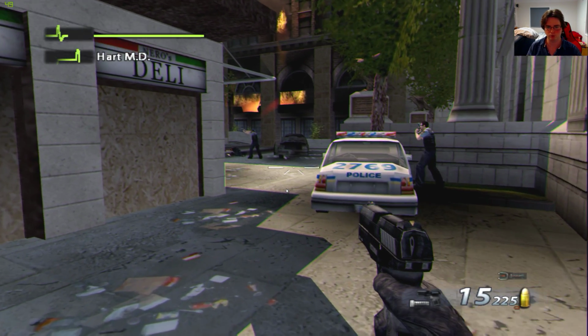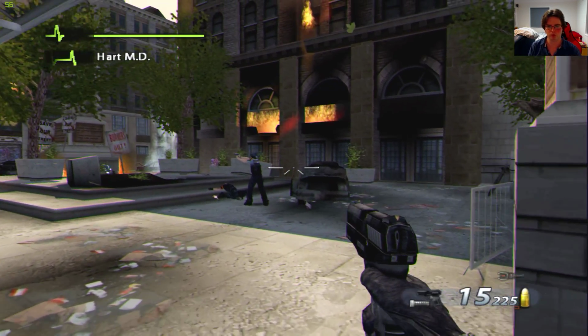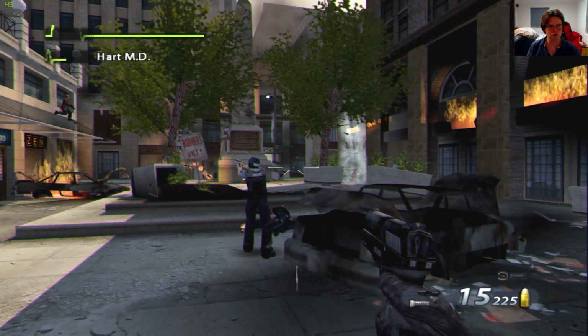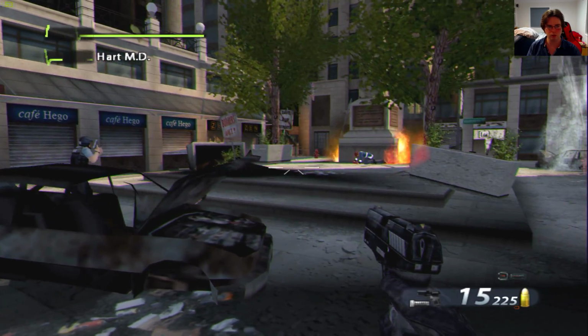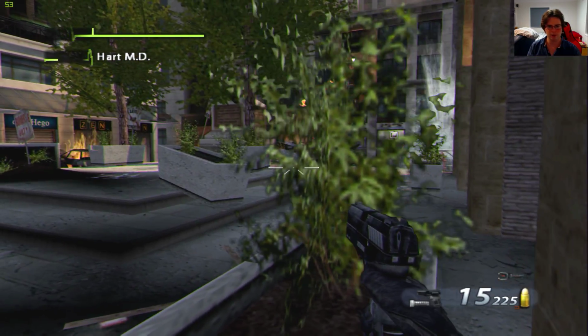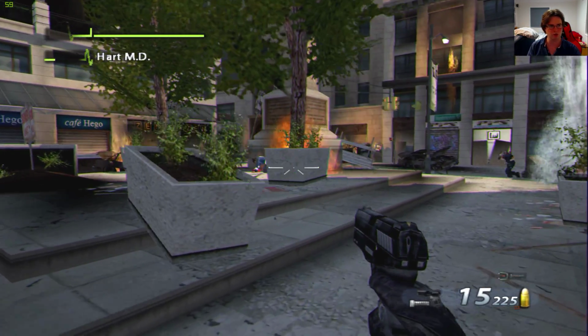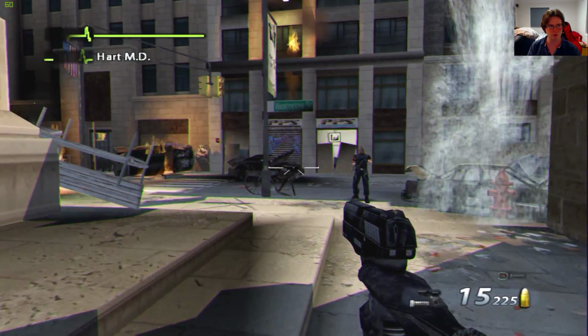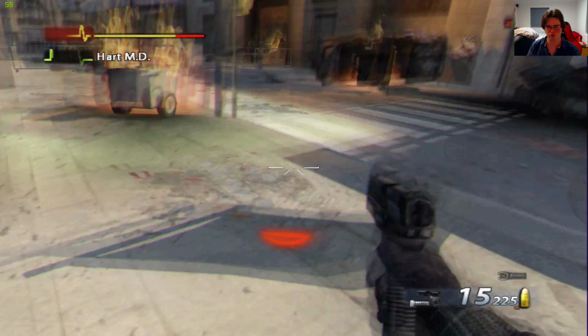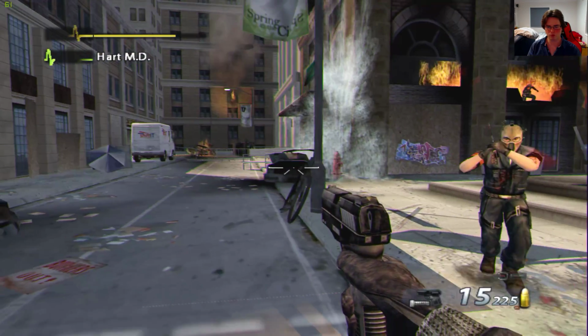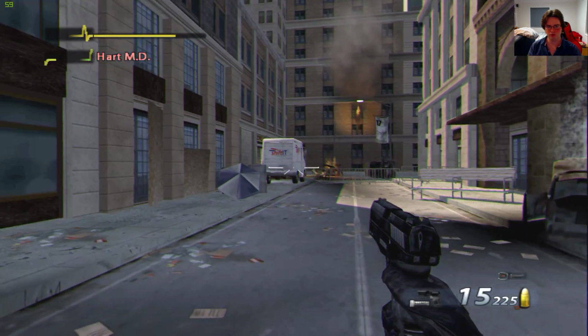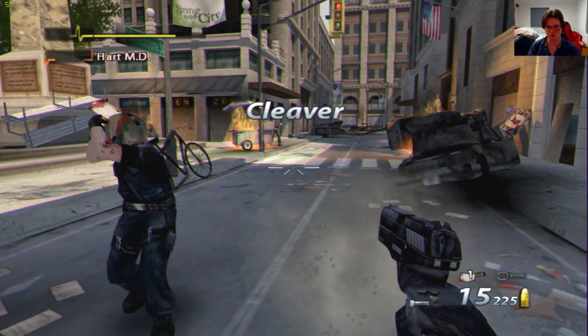So let's run around real quick. Here's another frame rate test real quick. So I'm still not getting full speed at all. It is a little bit better, but I'm not getting the full speed I want. I'm very, very close to getting full speed though. It is noticeable. It feels more consistent. But other than that, this is pretty much my comparison. This is what the game looks like in this current state on hardware mode.